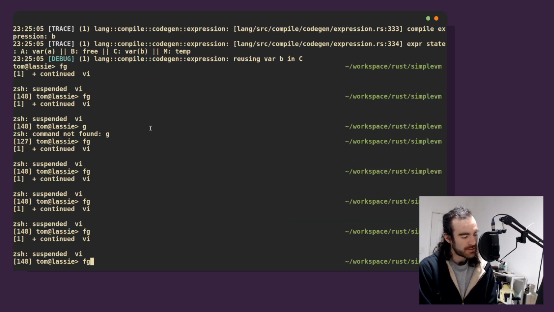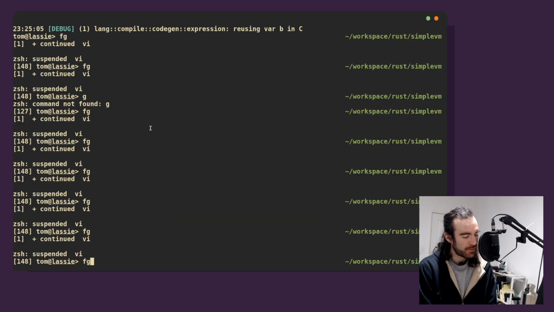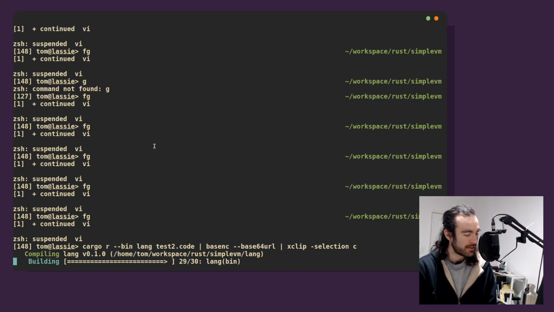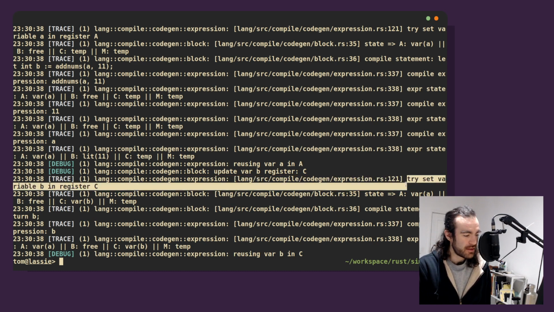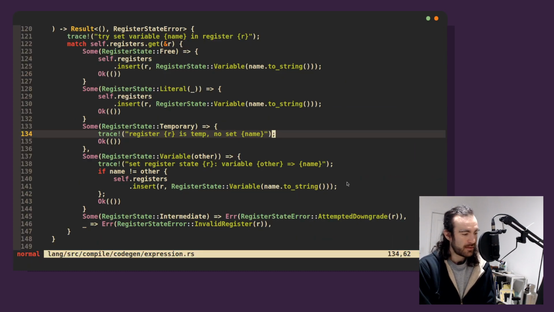Really bad logs, but that's okay. And then I'm going to rerun the compiler, and we're going to get a little bit more information about what's going on here. Try set in register C.